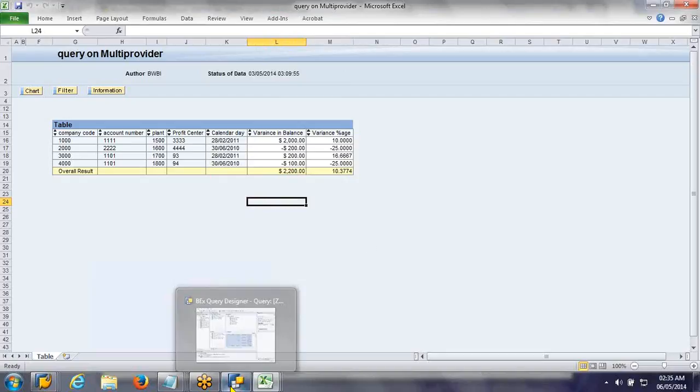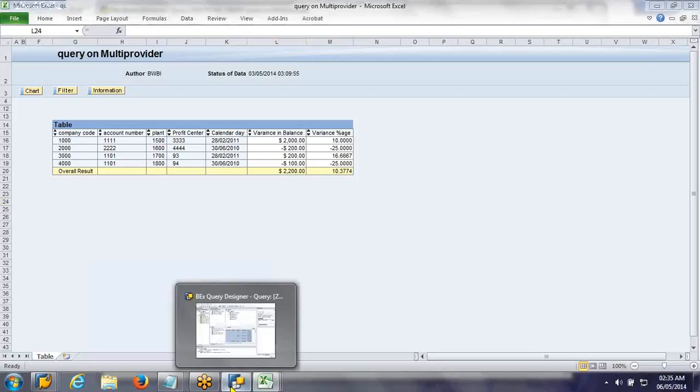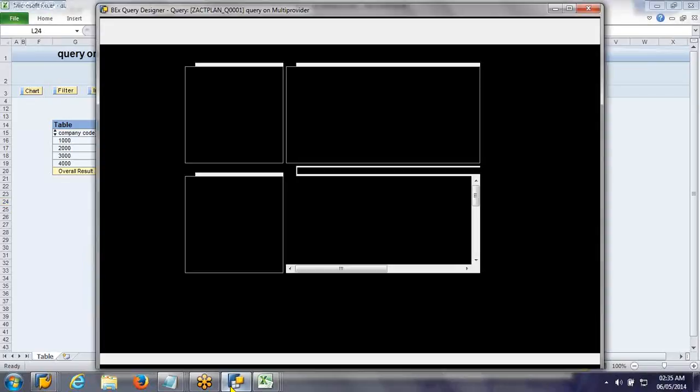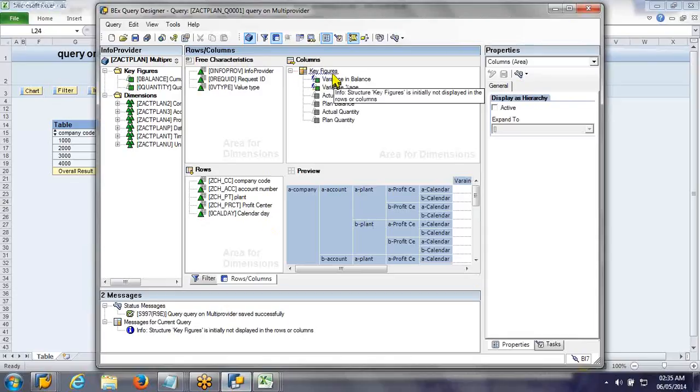Now if I am creating a new query, will all this be available or I have to create it again? The formulas and selections. Will be available.